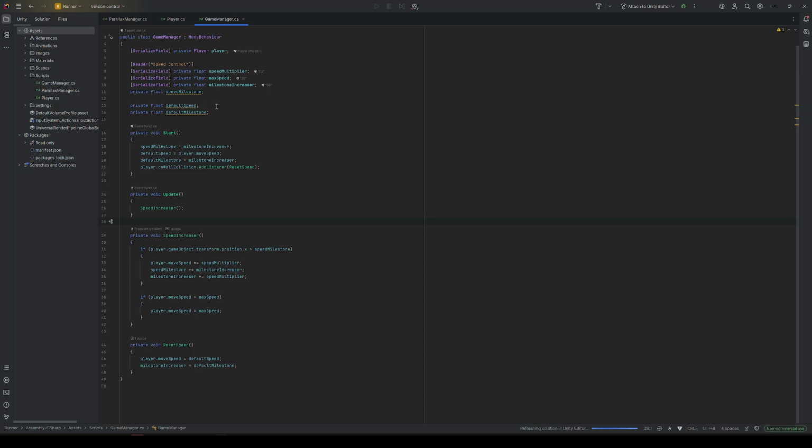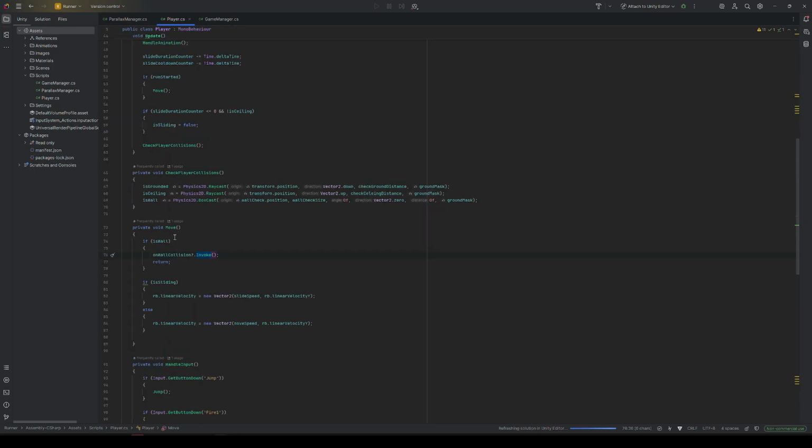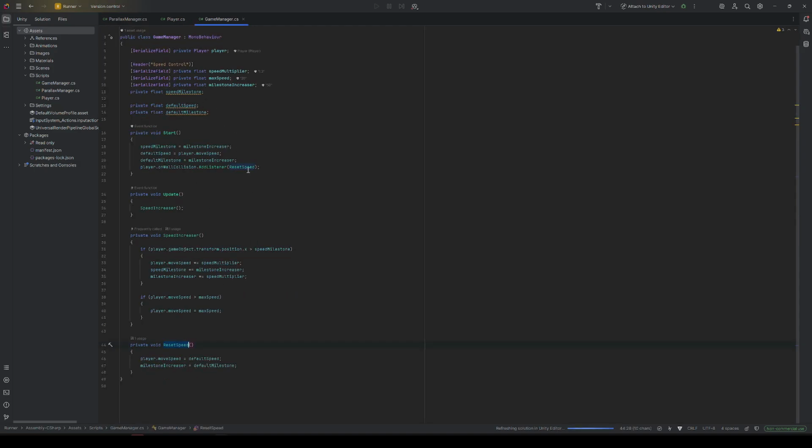And because our game manager is listening, it will execute reset speed. So every time the player touches the wall, a new event is created and the game manager is notified that this event happened, and reset speed is executed.